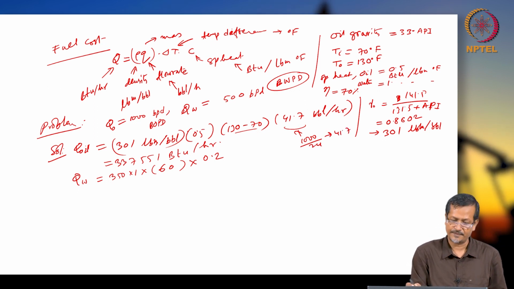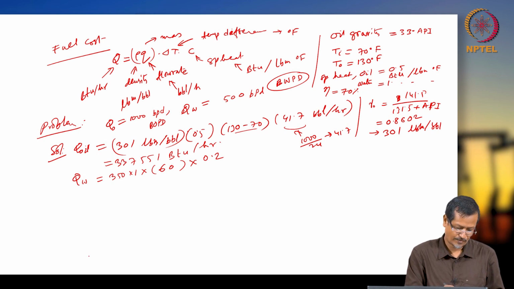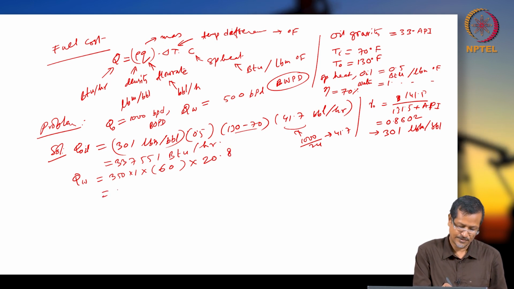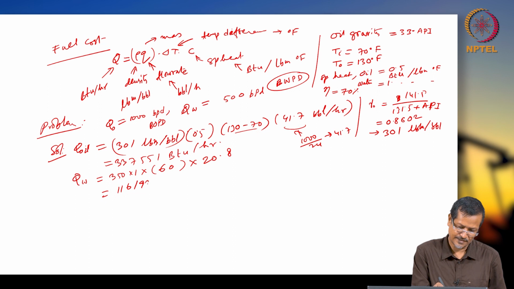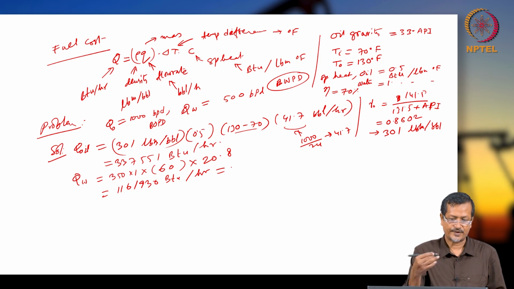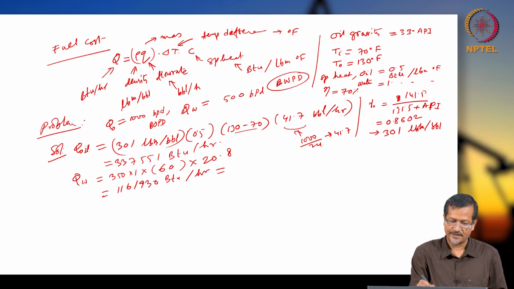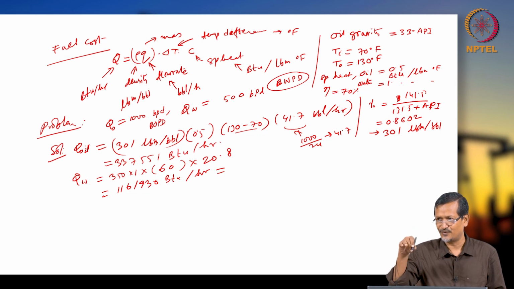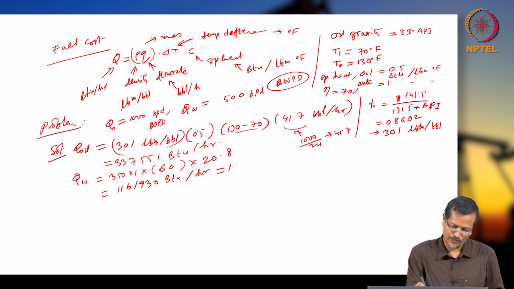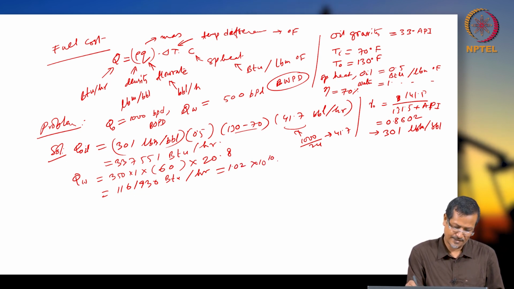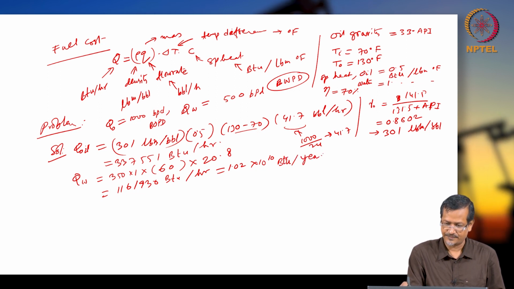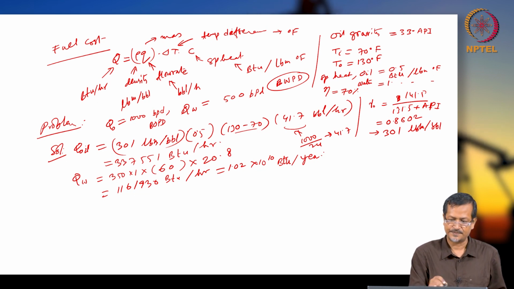1000 barrels already given. So in the water case also you have to convert the 20, not 0.2, 20.8. So this value will be coming 1,161,930 British thermal unit per hour. Now if you convert into per year, how much total energy you are giving, then per hour times 24 times 365 you have to multiply, and in that way you are getting 1.02 times 10 to the power 10 British thermal unit, BTU, per year. This is how much heat you need.